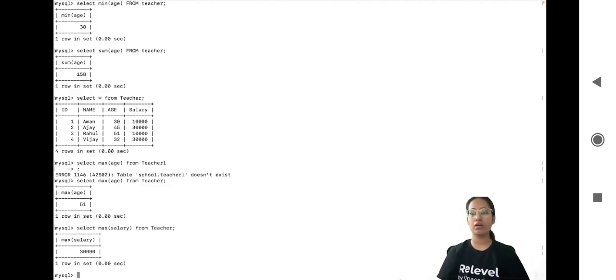See, it is a very important use case, right? Let's say you have a lot of students in your class and now you want to see which student scored the maximum marks. One option is that you go to each and every row, see the marks section, see what marks each student has and then accumulate the result. Or what you can do is use MySQL, which is very efficient for these kinds of calculations, and directly know the maximum marks, or let's say the maximum salary any teacher takes.